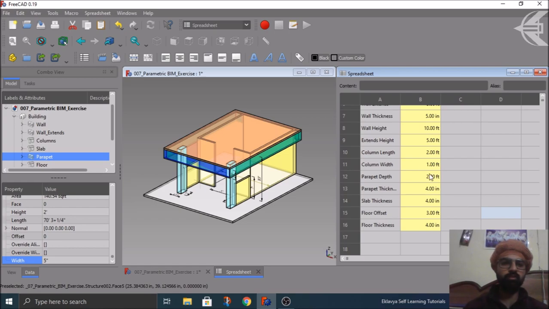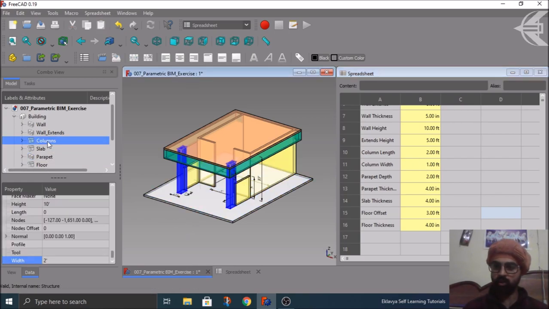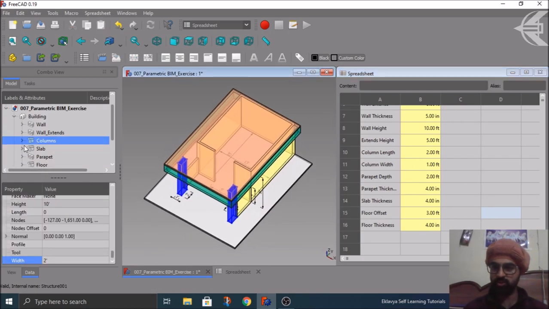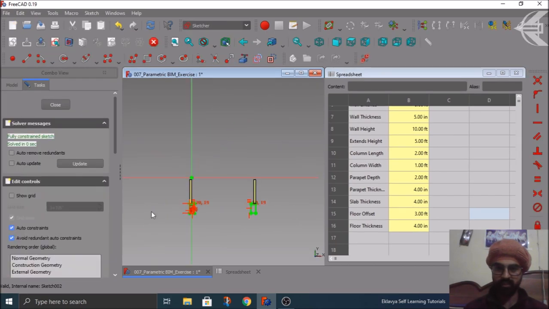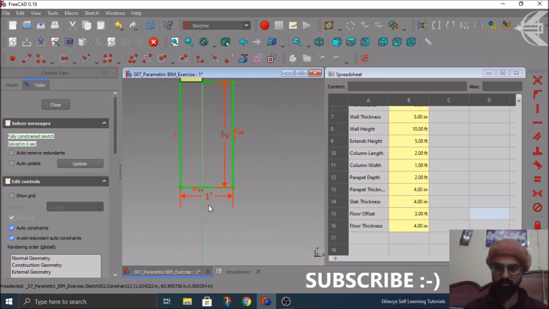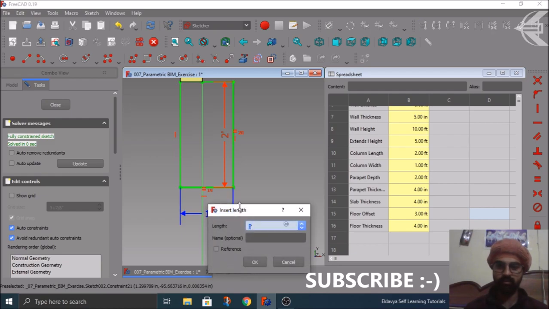So we were with the column thing. Okay. Now we go to columns here. You can see they are in single sketch. So what we'll do is we'll open their sketches from here. Sketch here. You can see 1 feet by 2 feet, and this has been made equal to that. Okay. So this was the width thing. So we'll double click here.